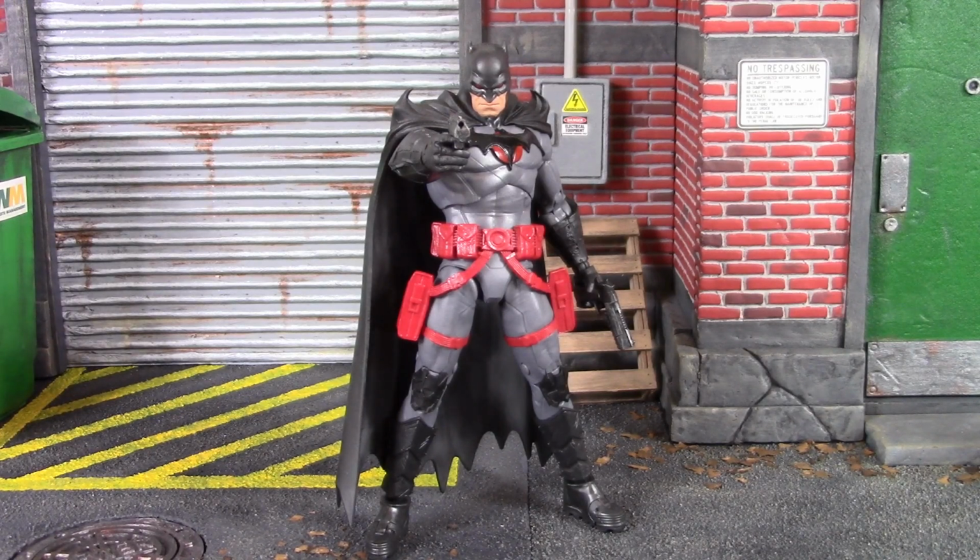I love that they give us the two guns, but that's pretty much the only accessories we do get with this Batman. Would have definitely loved if they included some alternate hands, like some fists or something like that. I know I say that with pretty much every McFarlane Toys DC Multiverse figure, but it's something I really wish they would do, and hopefully they will in the future. But really glad I did end up getting this figure, because it did turn out pretty badass.